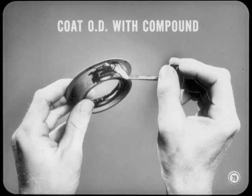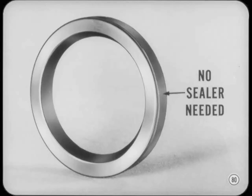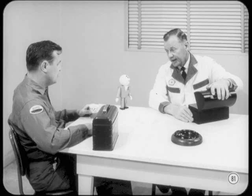Coat the outer diameter of the seal with Perfect Seal sealing compound. This compound doesn't harden like cements do, and it's compatible with all automotive lubricants. Some of the seals we use already are coated with a sealer of plastic material. It's not necessary to use Perfect Seal compound on these seals. Thanks, Tech.